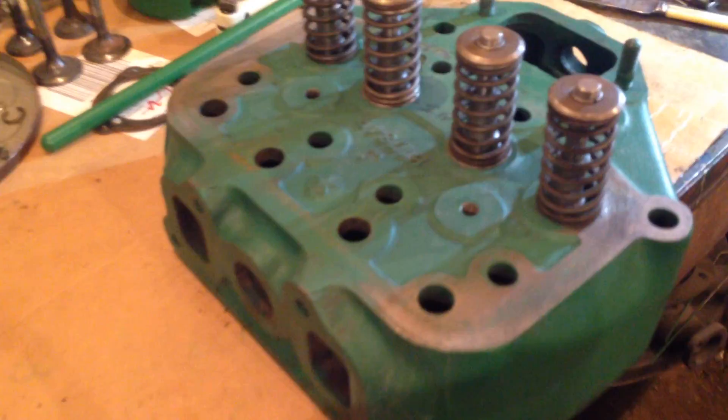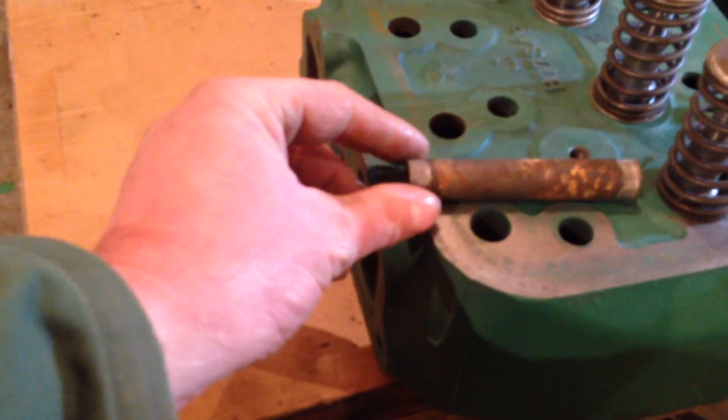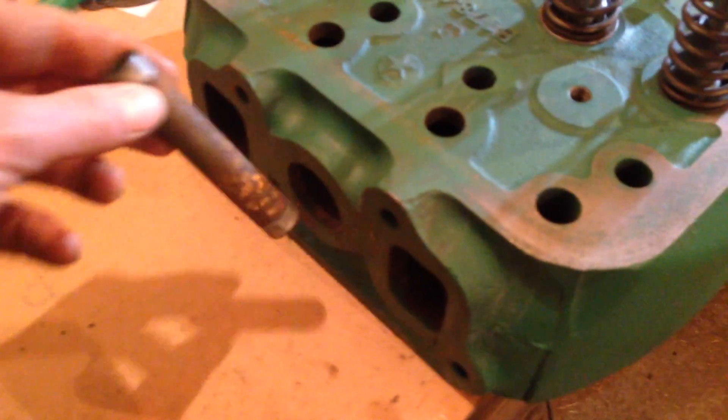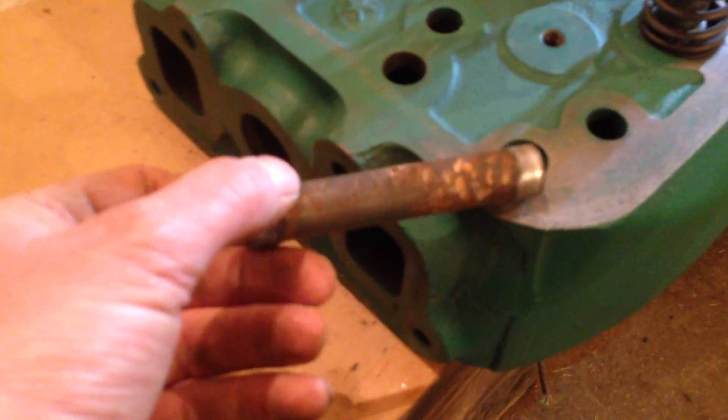The only problem we had was he asked me whether I wanted him to pressure test the head, check it wasn't cracked. Of course, it leaked. I pretty well knew where it would be leaking — it was one of those push rod tubes. Now they go through the head like so, through that, this hole here, and there's one there on that side. As you can see, they're very badly pitted, and one of them has a slight — it's only a small hole — but it has a hole in it. So that was a problem, and I've taken those out, pushed them out.